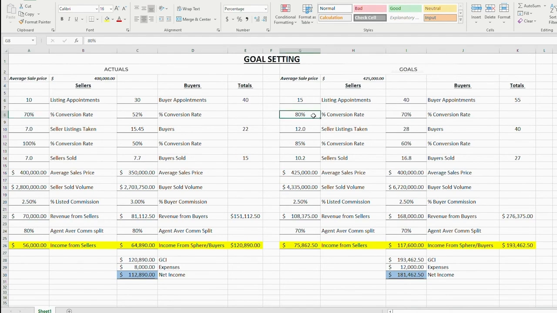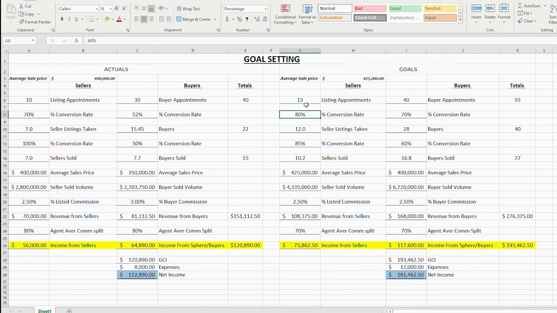Now, the reason I went with 85 here, remember when we started over here for last year, it was at 80, and we said, well, maybe you were someone that sold 100. I would not bank on selling 100% of your listings. That is very unusual. If you're listening and you're watching and you're saying, well, I did, okay, well, you probably only listed 3 or 4 homes. Once you get into listing lots of homes, things come up, sellers' plans change, and sales fall through. So, and listings fall through. I would be realistic. Go with an 85%.